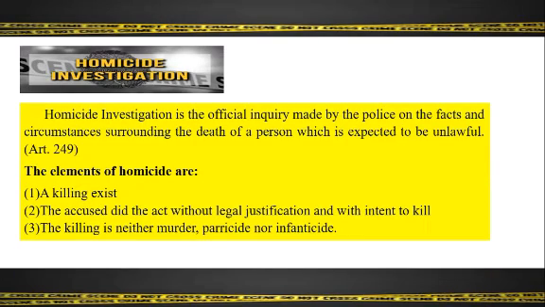First is the homicide investigation. Homicide investigation is the official inquiry made by the police on the facts and circumstances surrounding the death of a person which is expected to be unlawful under Article 249. So the elements of homicide are: a killing exists, the accused did the act without legal justification and with intent to kill, and the killing is neither murder, parricide, nor infanticide.